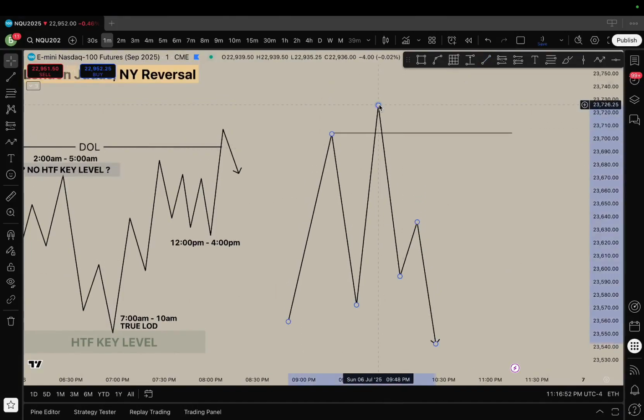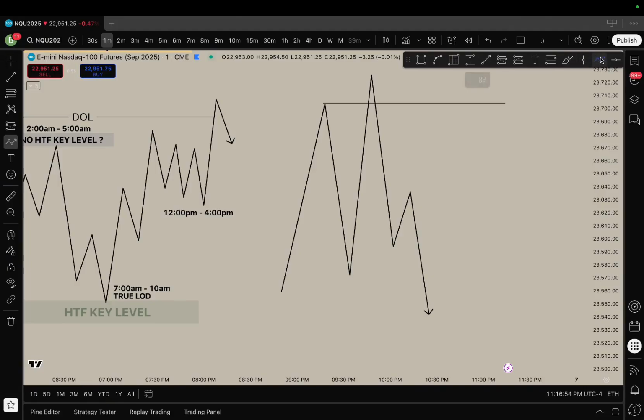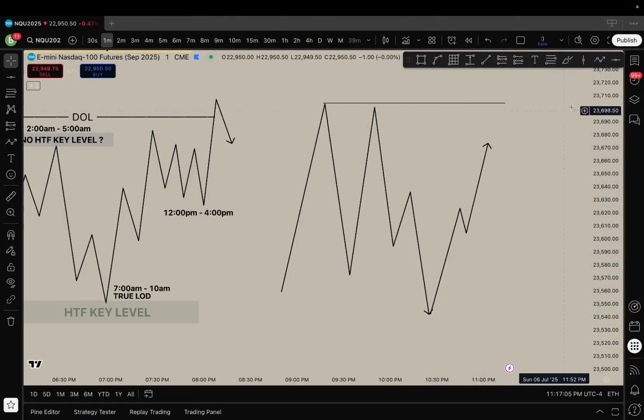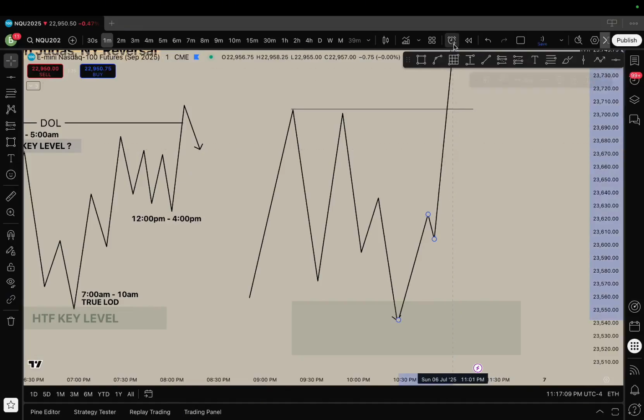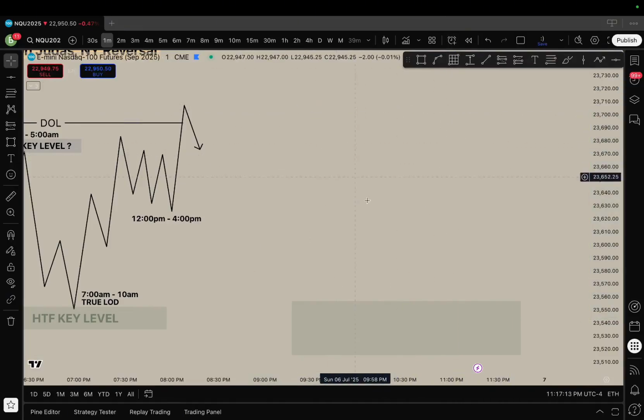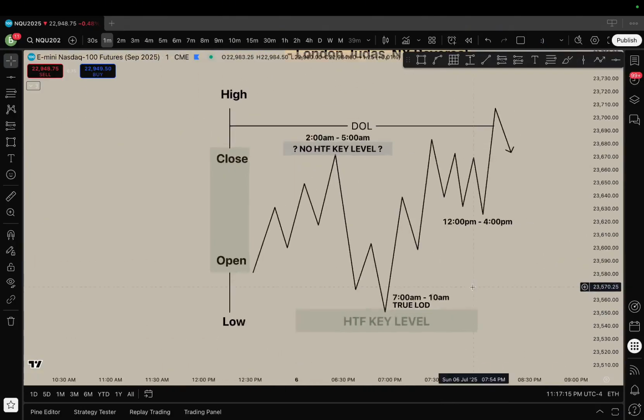If we swept out this high, then I can frame this narrative, and then this can be a classic sell day, right? But since that didn't happen, for example, let's say we just did this, then this is most likely going to be a reversal profile. And let's say we hit a 4-hour bullish rally gap to the left of us here, then we can have a reversal towards that London session highs. Okay, so hopefully that makes sense, okay?